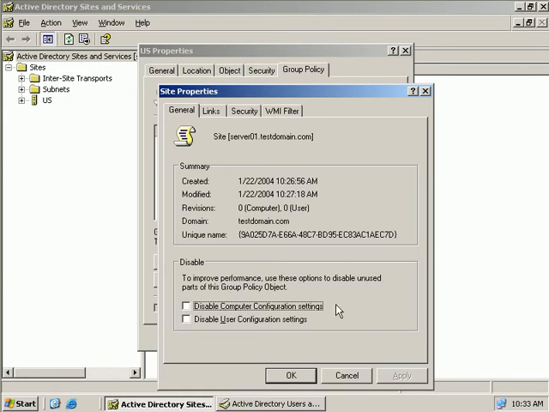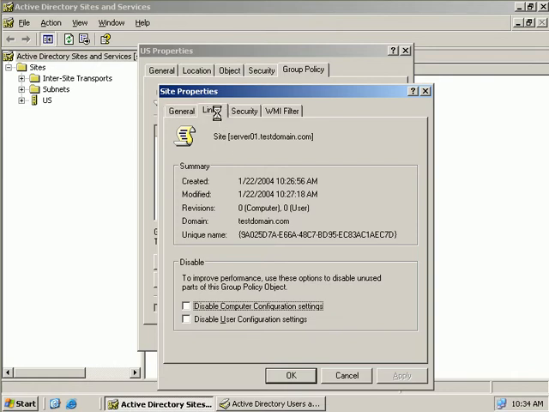Down the bottom here, we also have the option to disable the computer configuration settings or the user configuration settings. So why would I want to do this? Well, if we're configuring a policy where we only want settings that apply to a computer, for example, we can then disable the user configuration settings to improve performance. It makes applying the policy faster because in this example, half of the processing would be skipped completely. So if you're in the habit of splitting policies based on user or computer configurations only, then be sure to use these options because they are your friends.